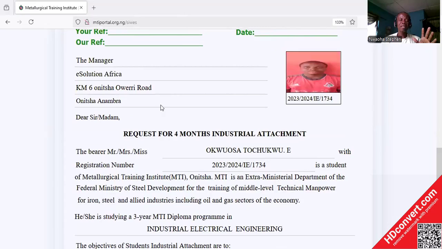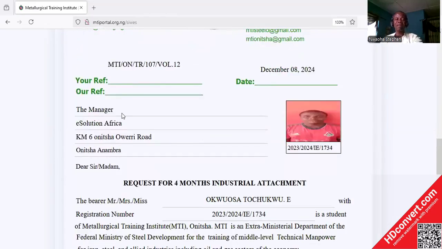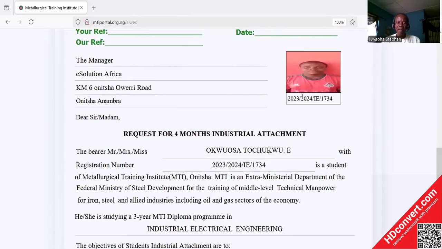So now look at it. You can see the address of the organization I have just entered, the manager, eSolution Africa. And then the other side is now carrying the passport of the student. That's what we are talking about. So that on you sending the letter, on the organization citing it, they don't need to ask more questions. One of the ideas that gave birth to this innovation is that recently some organizations were calling us, wanting us to identify the face of the people that applied to them, because they were afraid.